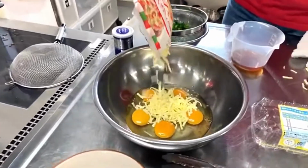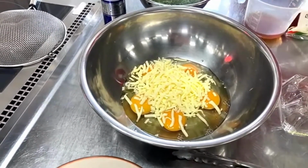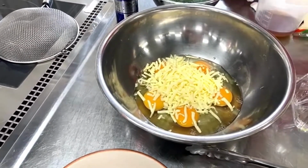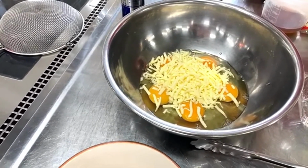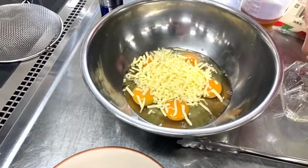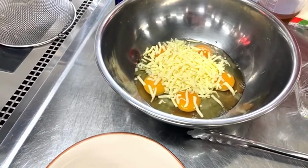And this is processed cheese, the kind that melts in the heat. I don't know if it's gonna sound right, but it's Italian, kind of like a carbonara thing. It's like a cream pasta with eggs and some black pepper and some bacon. So I'm doing something similar with the udon.